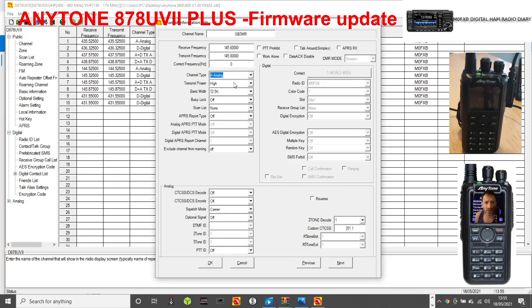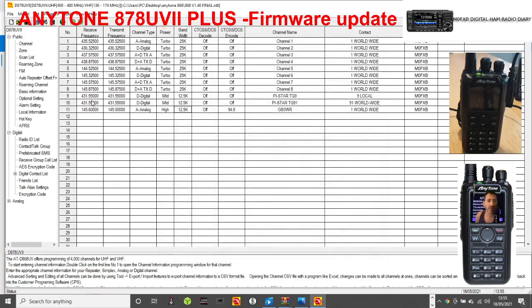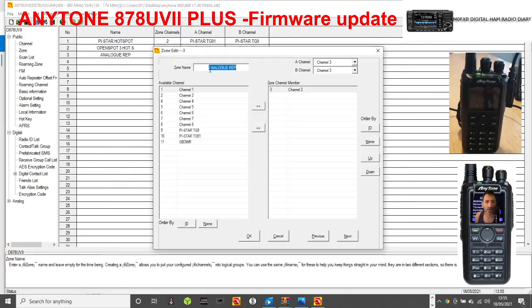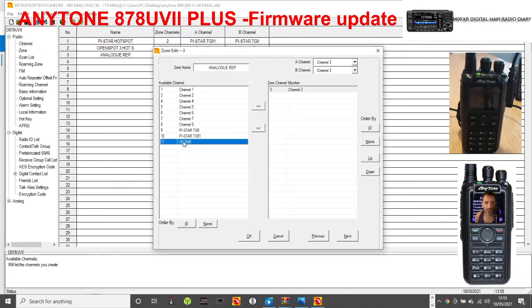And then anyway, analog, we'll do it high power because I'm normally outside trying to access that. CTCSS is just the encode one here. Choose CTCSS 94.8. Click that. So we don't have to do any of the digital stuff. So that's it. We're all sorted there. Click OK. Now we still need to put that channel into our zone. Click zone, click analog, and go find GB3WR here on the left. Click it across. Then the 3 one, just send it back. We don't want that. So this is what we're going to have showing.